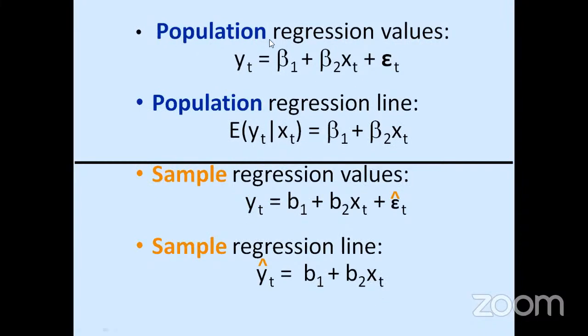If you observe this population regression equation, that is y_t equals beta 1 plus beta 2 x_t plus error e_t. This is a population regression equation and this is a sample regression equation. Here we are going to estimate E, the expected y_t. When a cap is given, it means in sample, it is understood that we are going to estimate those particular values. E will be written in the form of the population case and expectation cap will be written in the form of the sample case.